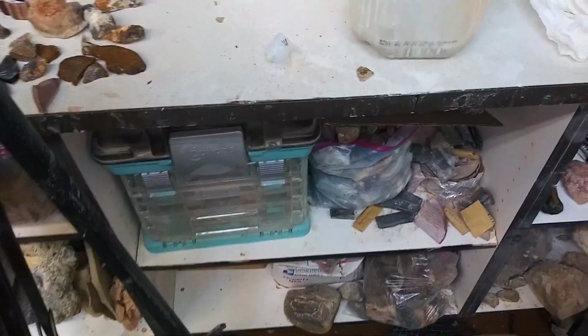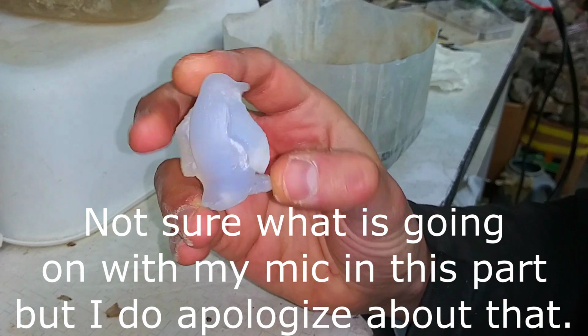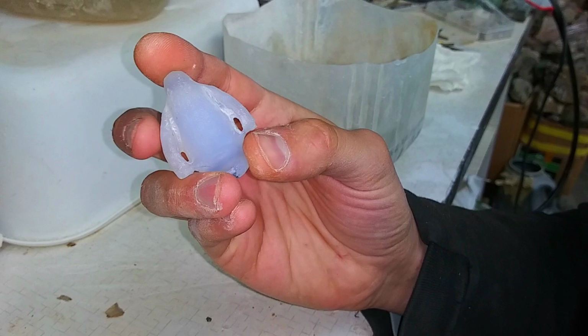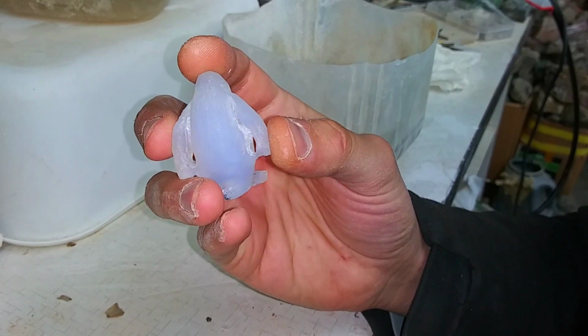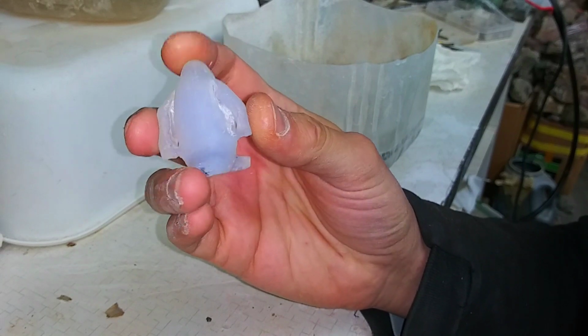Alright, we are coming up on the... What could this be from, you ask? Well, you'll have to wait and find out. It is very messy, though. Anyway, we are on the home stretch. We've got the wings perforated. Definitely don't want to separate them all the way yet because there's still more work to be done. And yeah, you don't want to have those wings break before you're finished.